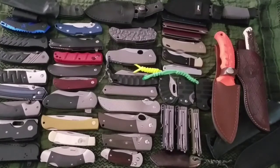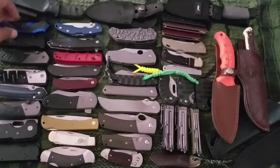It is late July 2017. I'll probably just show the knife to the camera and list the steel and maybe just an average cost. So let's get started. First one is a Boker Magnum. It's called the Nuclear Blast.